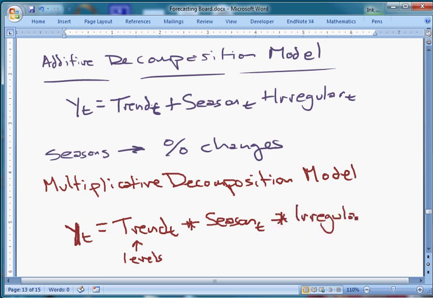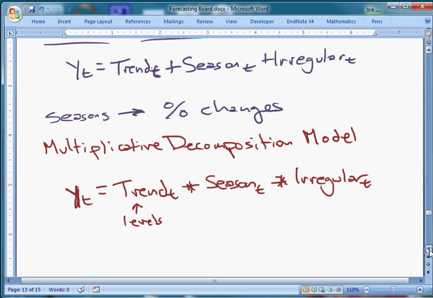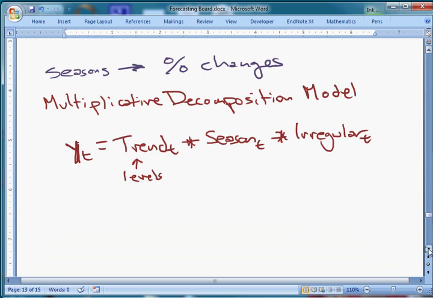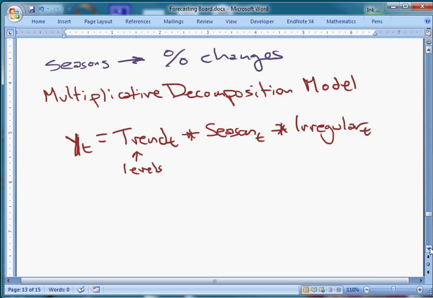And that makes sense a lot of times, because if you're a small company and your sales have some noise factor, it's going to be relatively small changes in levels. So you run a hot dog stand, well, you might sell 10 more or 10 less, or even 50 more or 50 less in the course of a day. But if you're Oscar Mayer, you might sell 50,000 more or 50,000 less in a quarter of a day. Your noise scales up with the size of the base.